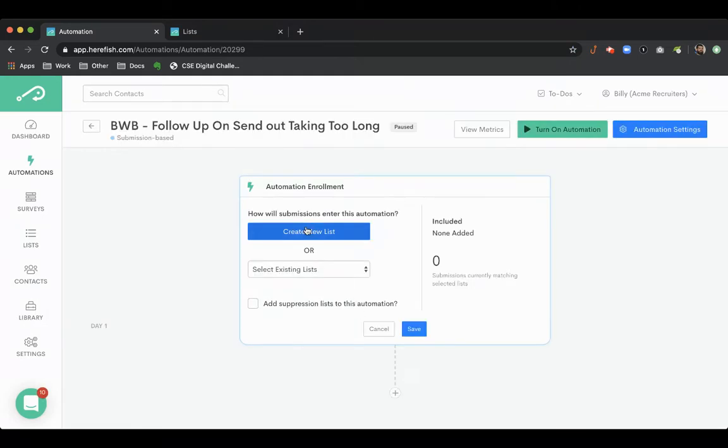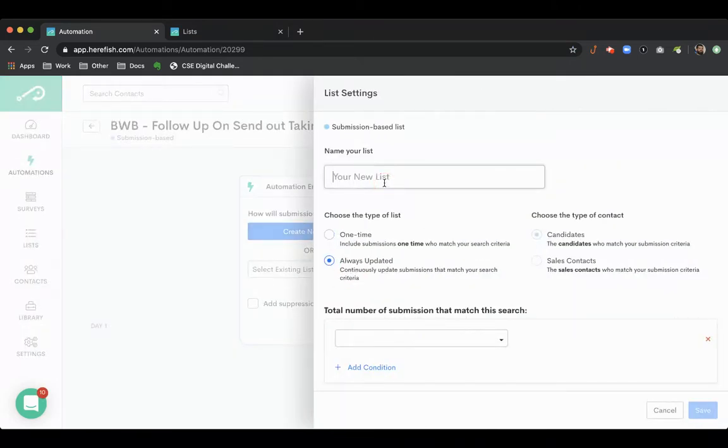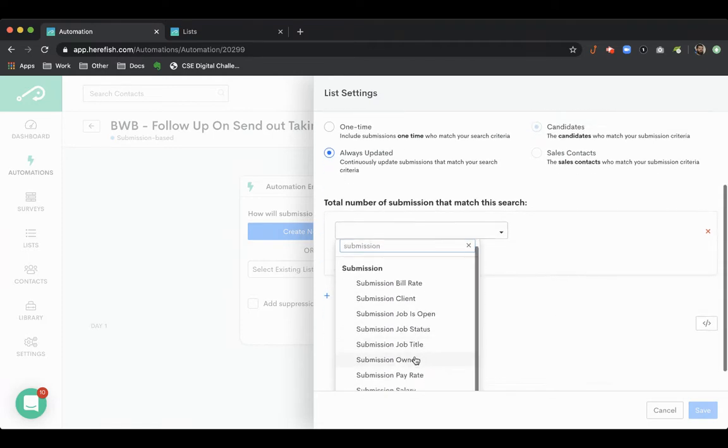So the first thing we're going to do is build our list. We want it to be always updated, so we dynamically grab the appropriate people. Okay, so here the trigger is going to be submission status.